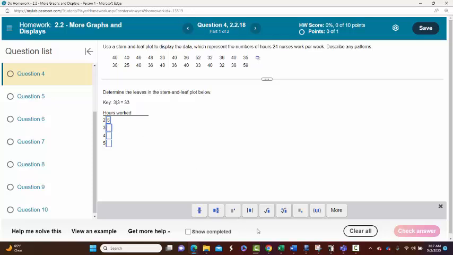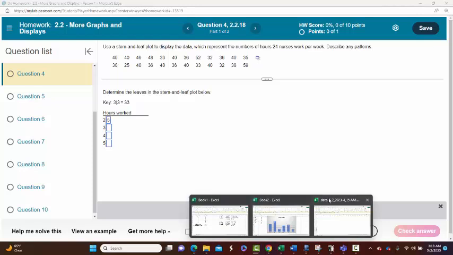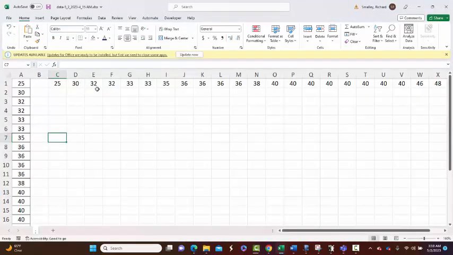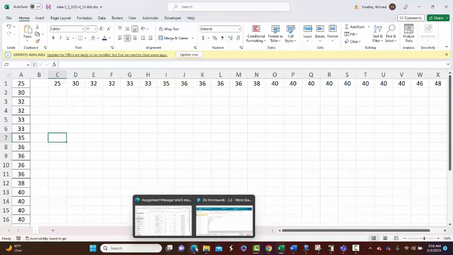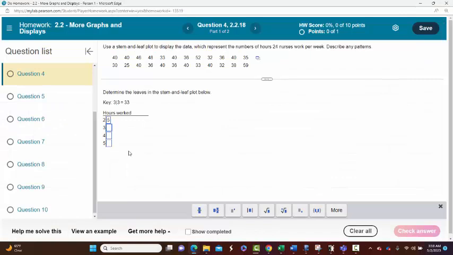Now, the 30s. We don't have to put them all in there at once. We can go look and then do, so I see a 30, a 32. My memory is not so good, I'll forget. 30, two 32s, two 33s, and a 35. So I'm going to have leaves of 0, 2 2s, 2 3s, and a 5. We're not finished. No commas or anything between them. Just enter them just like that. And let me go get the rest of them.